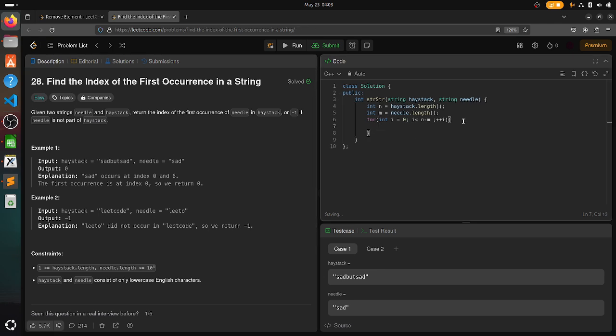And if my haystack dot substring having i comma m, if this value is somehow equal to my needle, that time I will do what? I will return the i. Okay. Why?